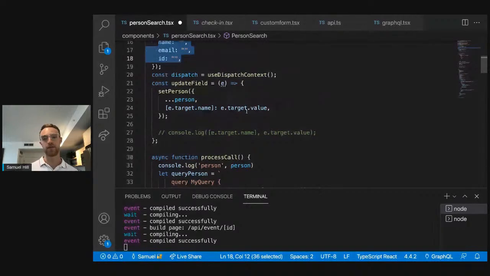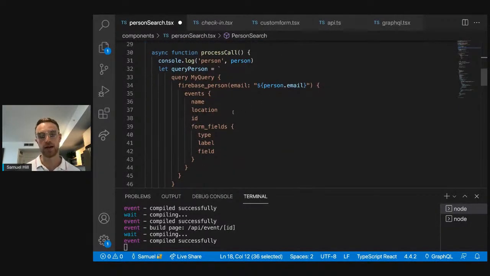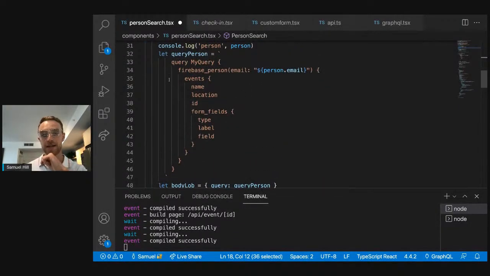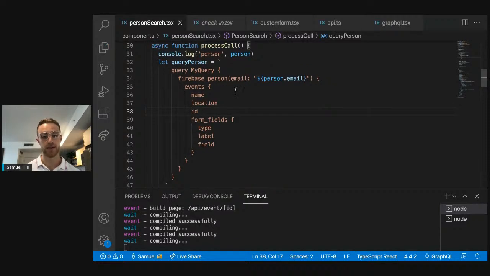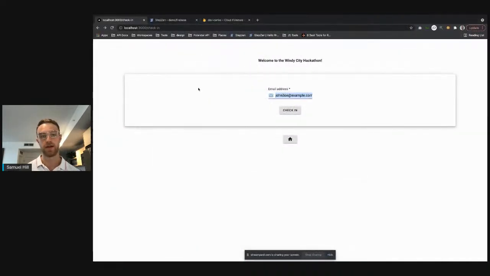Don't bite off more. That's a great thing about GraphQL too, right? We only ask for what we need. I'm asking for a bit more here just so we can get a bit more context and understand what we're actually trying to get from events and show what we can have coming in for an individual person. So I'll save that. It might refresh. Let's see.